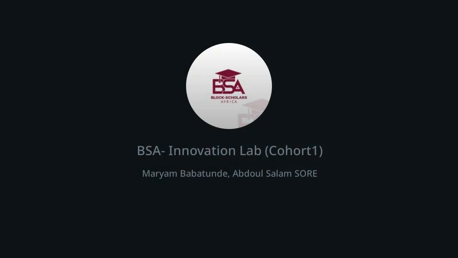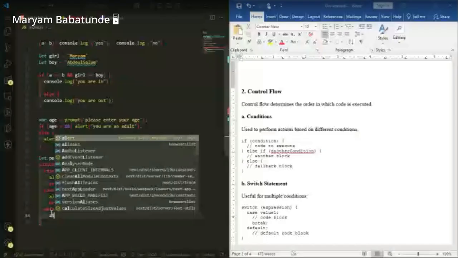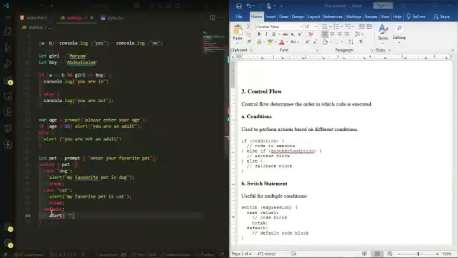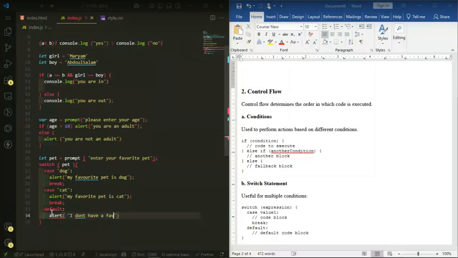What is going to alert? It is going to alert: I don't have a favorite pet.